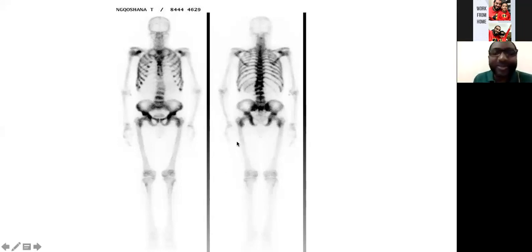This is very brilliant. I'm very happy with your description. You got everything correctly. But in this kind of case, be careful to say focal. The description that you use is that there is diffuse increased uptake preferentially in the axial skeleton. You can mention the ribs, spine, and other places, but it is diffuse, it is uniform. It is difficult to say that they are focal areas. Yeah, you can say there is a little bit, but these are the tips of the ribs, but it is diffuse. It is involving mostly the axial skeleton. The appendicular skeleton is preserved, all right?